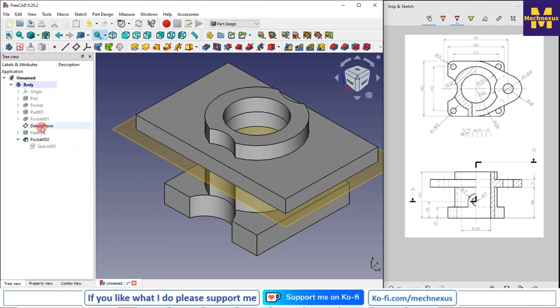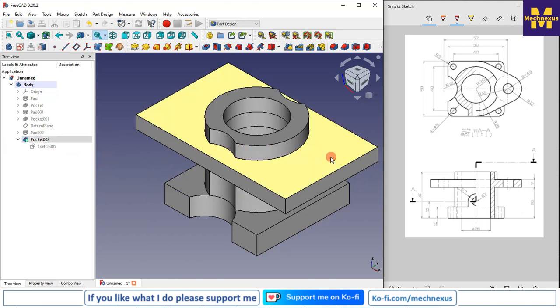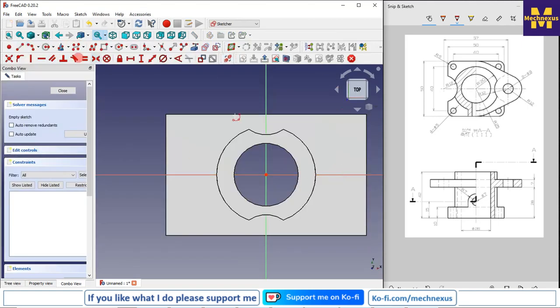And now I will turn off my datum plane, and now I will select this face and I will create a sketch. Now here I will draw two arcs and I will project these two, horizontal and vertical, and I will make it tangent, this and this horizontal relation.